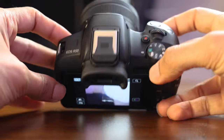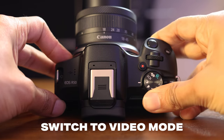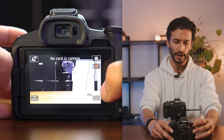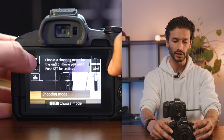Chances are a lot of you picked up this camera to get really stellar video out of it. While right out of the camera the video does look pretty good, if you really want to do something special with these videos, you have to put in some really specific settings. So go back to your camera and go to the mode dial — pick the little icon with the camera that has two little feet on it, right above M. Once you're looking at the back of the camera, you'll notice your screen has changed a little bit.